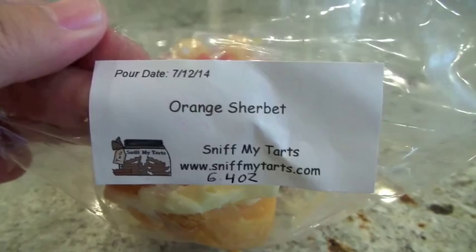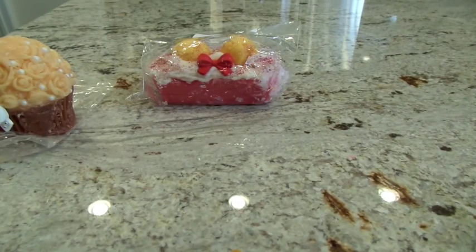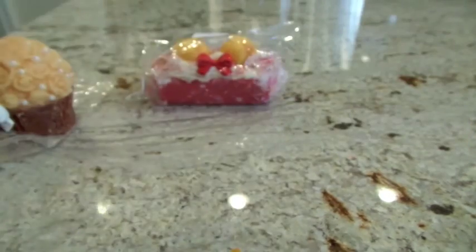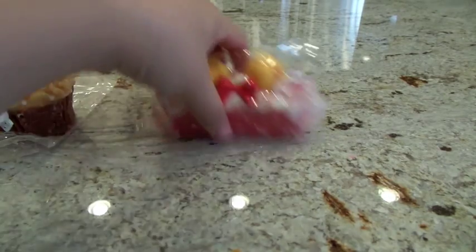This is orange sherbet. So this is the scent I think I had already talked about. I got this in a Bundt cake, I think. Did I get this in a Bundt cake? Oh, this is just so good. It is just so absolutely fresh. Oh, I love orange scents. It's so fresh with a little bit of sweetness. But that smells so realistic of an orange. I can imagine biting into an orange and just getting the first taste of the juice, and the juice kind of squirting out. That's how good that one is.